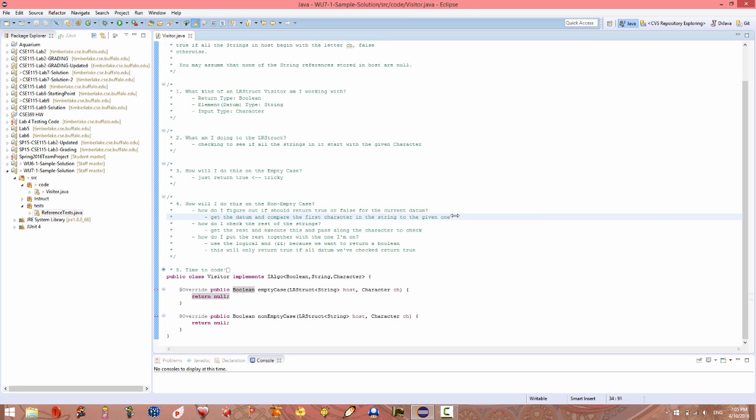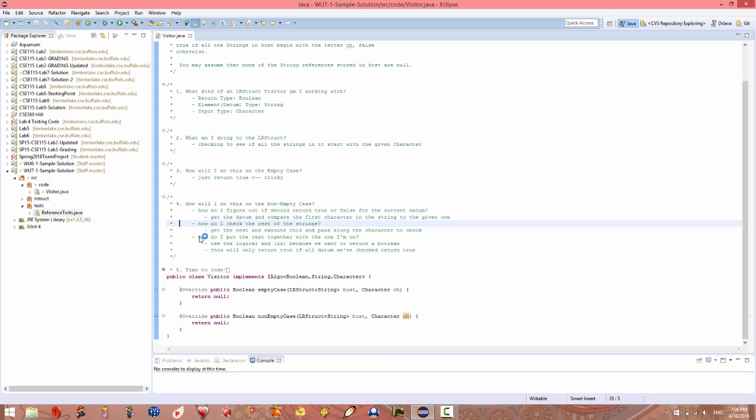Well, first of all, we want to get the datum, which is our string, and then grab the first character in that, which is charAt 0, and see if it is the same as the character we're passing through the entire LR struct. And then how do I check the rest of them? Same thing as always. We want to get the rest, execute this, and then pass along the character.